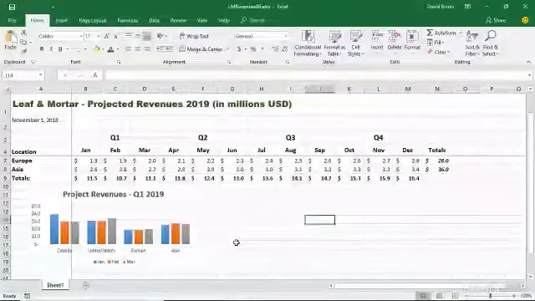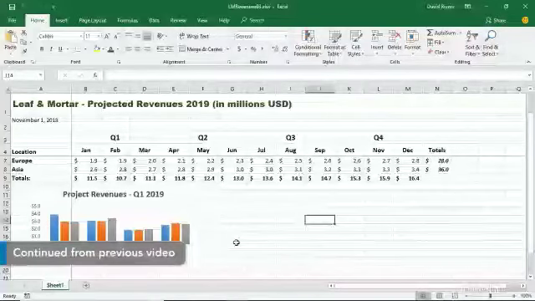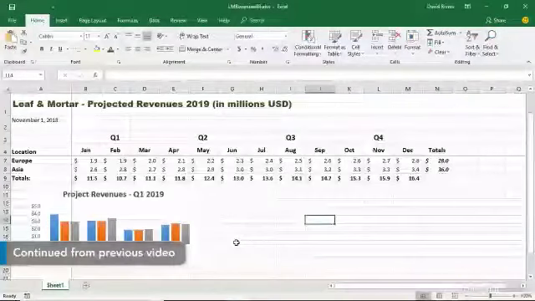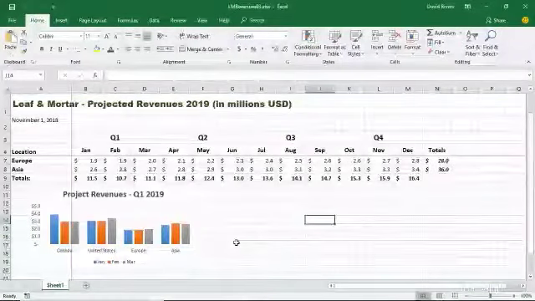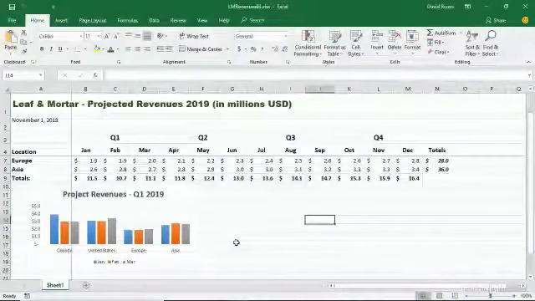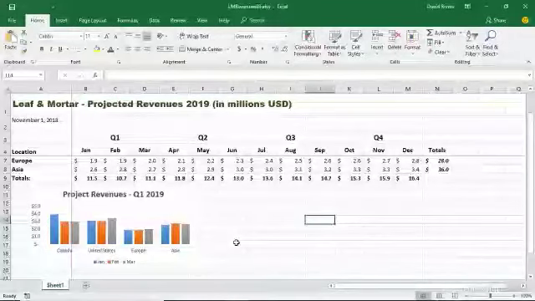Another popular way to share an Excel workbook is to send it via email as an attachment. Well, the nice thing here in Excel 2019 is you don't have to leave the application, launch your email application, start a new message, then go to the attachment button, find your file, attach it, send it, etc. You can do it all from Excel.